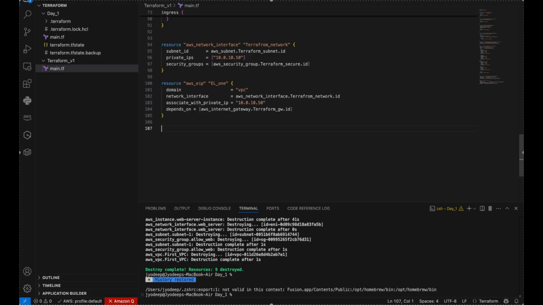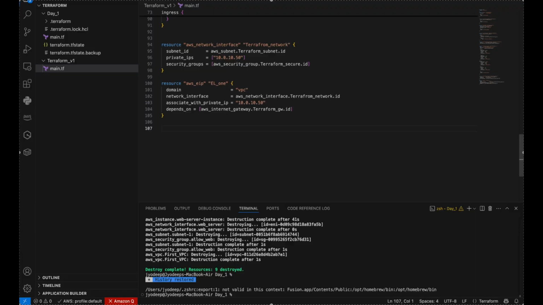So for mine, I'm going to use Ubuntu. It might change, so I would just cross-check with the AWS website. And then we're going to assign the network interface we created, and then we're going to run a user data script, and then install Apache.